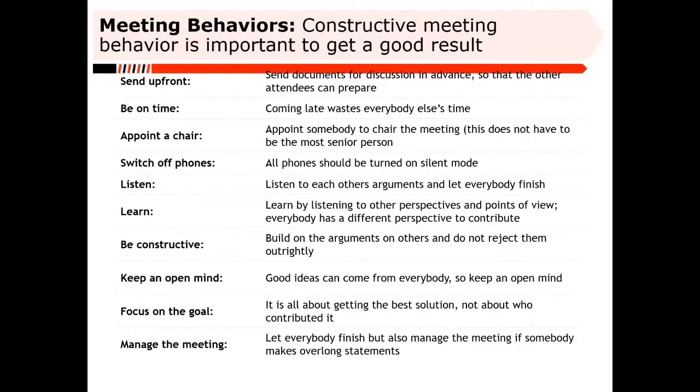Make sure you switch off your phone when you come into a meeting. You don't want to be distracted by phone calls or text messages. And believe me, even putting your phone on vibrate isn't good enough in many instances. If your phone vibrates and everybody knows it vibrates, it has still distracted the meeting. So silent mode, maybe, or you just switch off the phone, depending on how important the meeting is. But it's also part of how you build a brand. Everybody just knows this guy's phone will never ring in a meeting. That's how much of a professional you are.